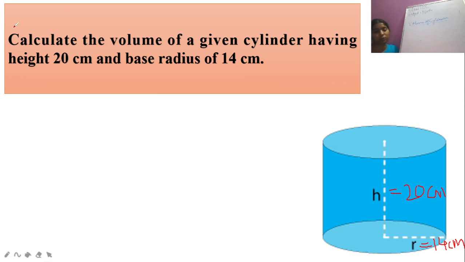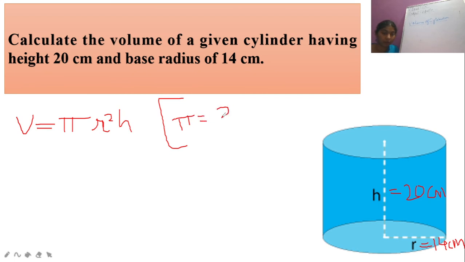Now students, you have to find the volume of a cylinder. So do you know what is the formula for the volume of a cylinder? That is pi r square h, right? So students, substitute all the values. So here you will use the pi value, students, as pi equal to 22 by 7. Okay, now do it. Pause the video till that time and do it. Okay students, so I guess you have completed your task. Okay, so let's solve this question together.